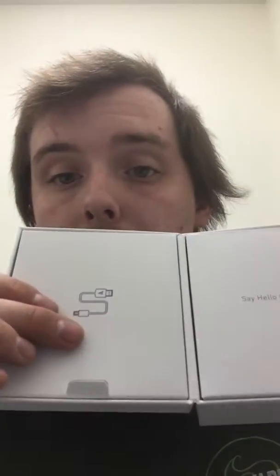Let's open up this box. In this box, you have your charger with your instruction manual. They've got 3 different languages in it. I recommend the one with English so you guys can read it. They do have Spanish, and I believe they have Chinese or Japanese. I'm not entirely sure. I hope I didn't offend anybody. But in this box, on the other side, you do have your device.